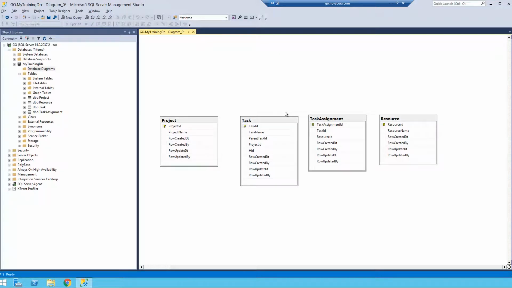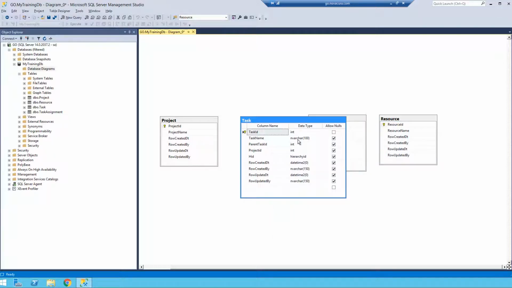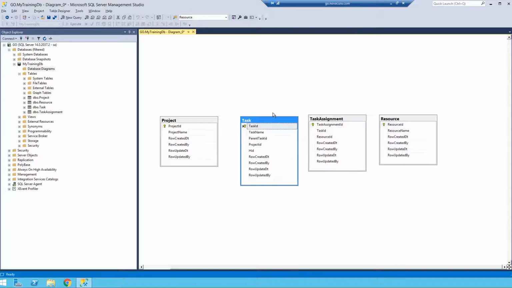In here, we can also change names and length of columns. Right now we're having the standard table view, but if we choose to, we can show just the column names. If we choose the standard view, I would see my data type here as well. So in the last, what was it? I tried to update row created by. I might as well do that here actually. But we're going to leave that for now. Going back to the column names, so it looks like this.